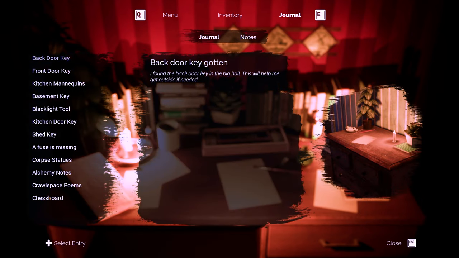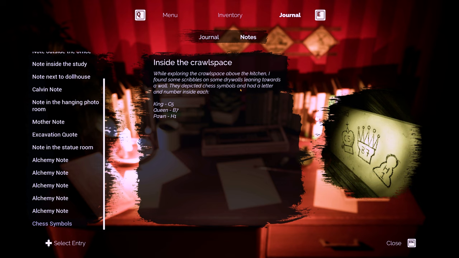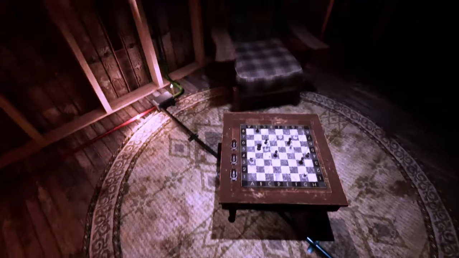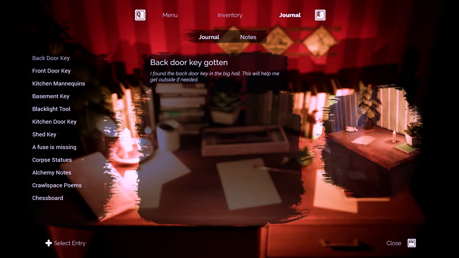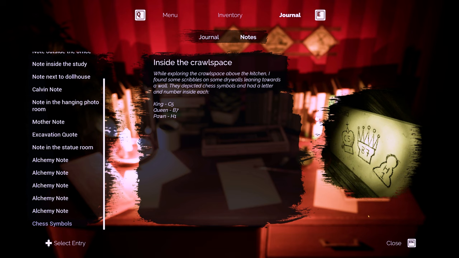Okay. I think I got a note earlier from this, so let's see. Chessboard. No, I found something. Chess symbols. Okay. King c5, queen b7, pawn h1. Hopefully it's that easy. Queen. What? I could touch every single white one. Okay. Queen c5. Hold on. Jeez. I immediately forgot it. King c5. Queen b7. Oh, jeez.